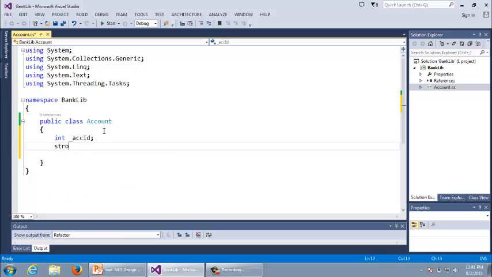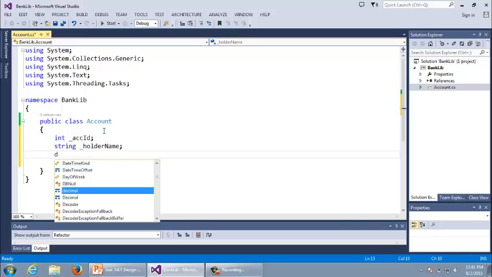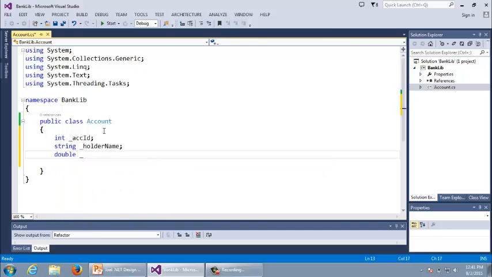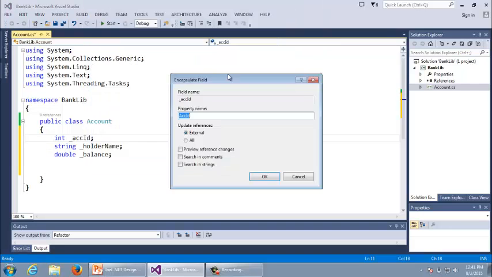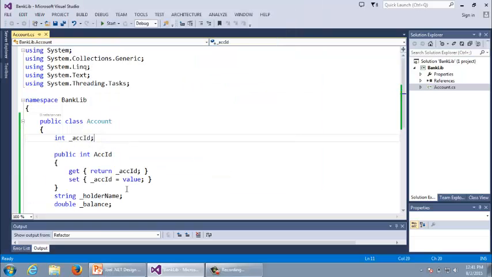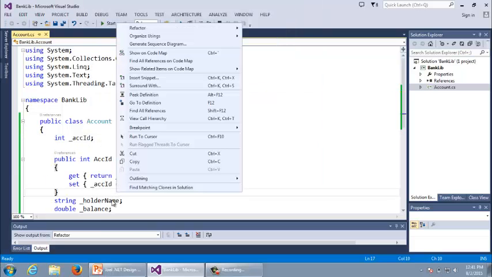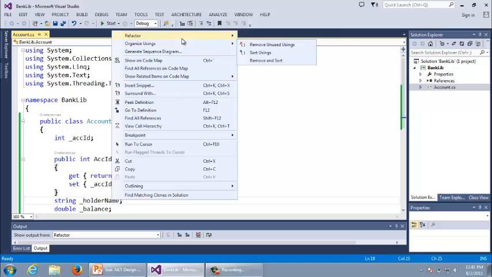I'll rename the class to account. I'll create an account ID attribute inside the class, account holder name, and balance.